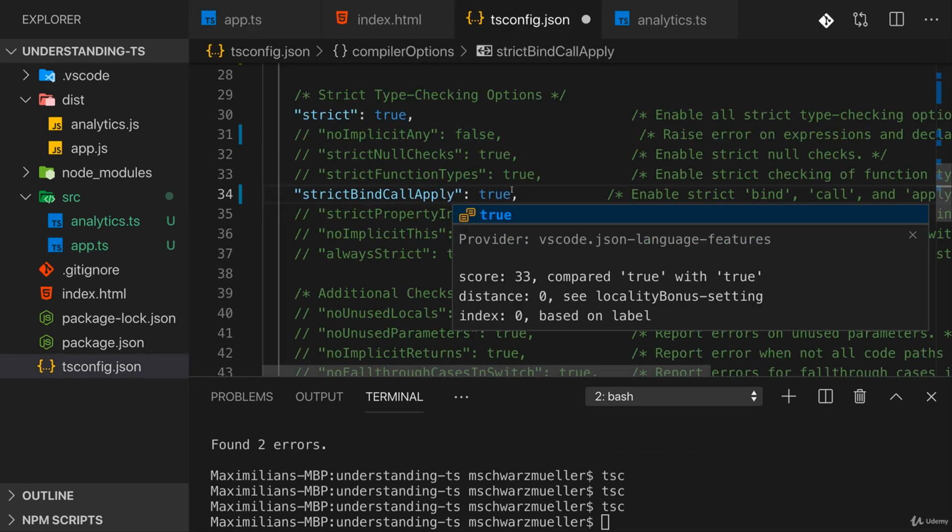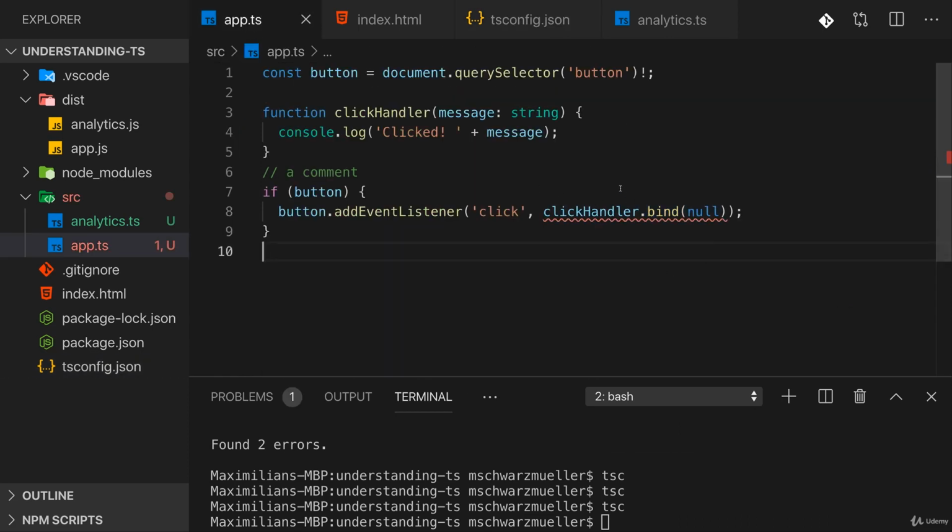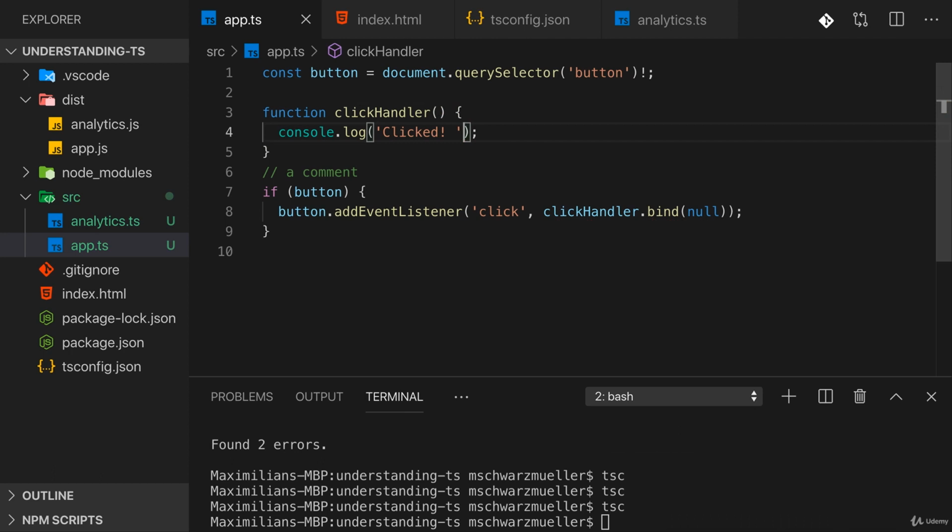If I set this back to true, or I just comment it out, because of course it is set to true by default by setting strict to true, we therefore get the error again. Now if we wouldn't expect an argument here, you see the error would be gone if we also remove the message, because TypeScript understands our code and sees you're not passing in any arguments to that function because it doesn't take any. So that's fine. But of course here we want one, so we get an error.